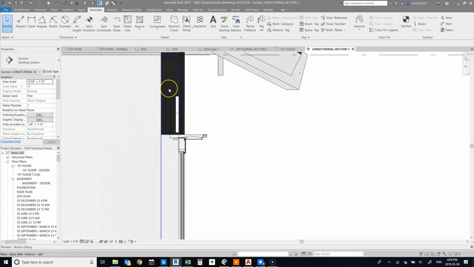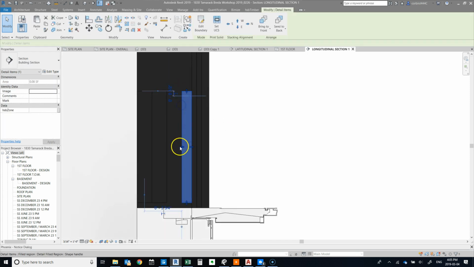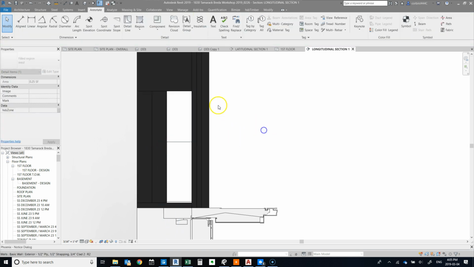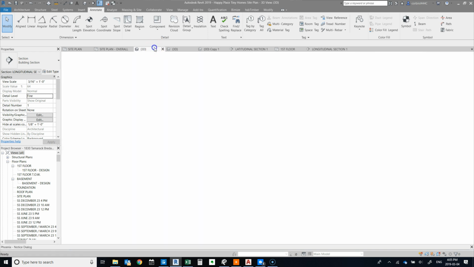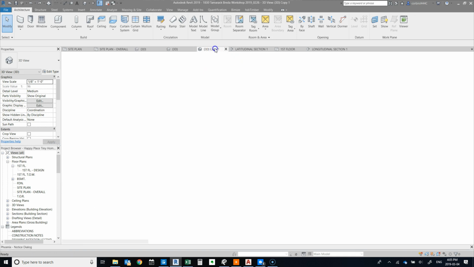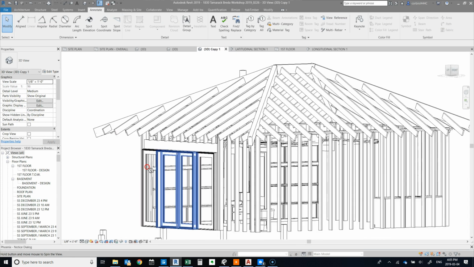One of the other great things to do is, if you can, choose an LVL that's taller. In this case it might be better to go with 2 14-inch LVLs, so it's not a 3-ply, it's a 2-ply, and that allows us to get more insulation right here. That's just an annotation, so that won't actually appear in the model. Wrong model. But you can see how it's stepped back a little bit like that.